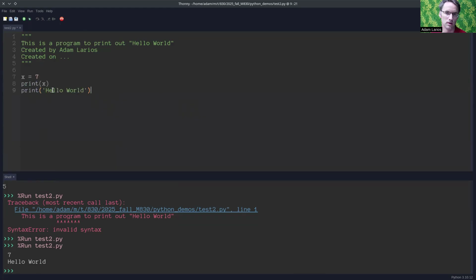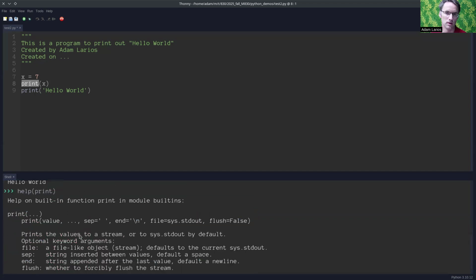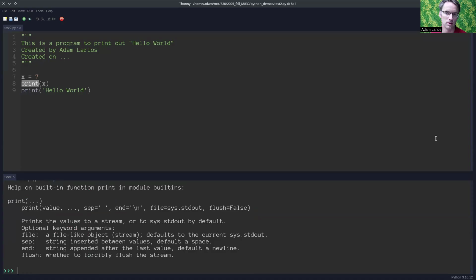Sometimes we would like to know a little bit more about some of the functions we're using. So if we want to understand a little bit better what this print thing can do, we can use, down here in the command line, something like help and then the command I'm interested in. So help print. And if I do that, it tells me some information here.